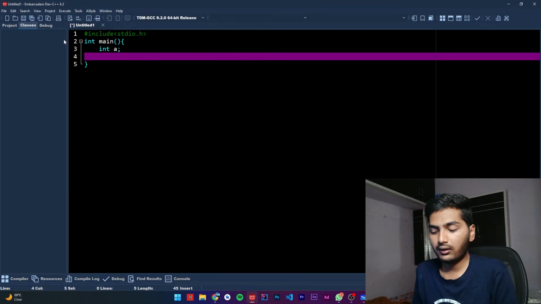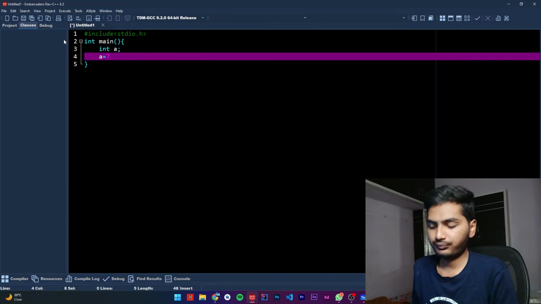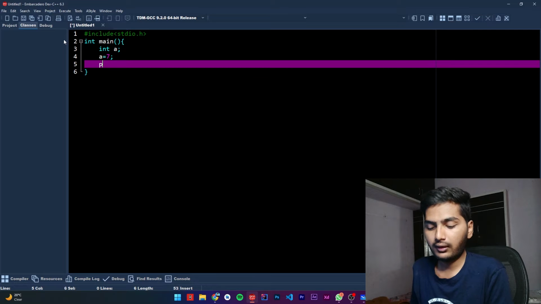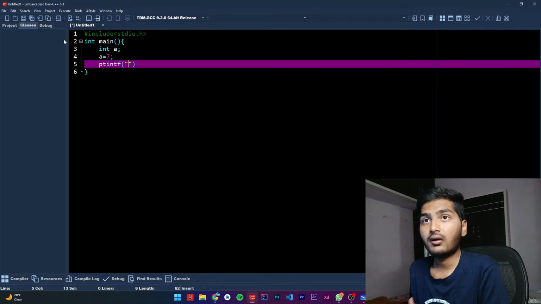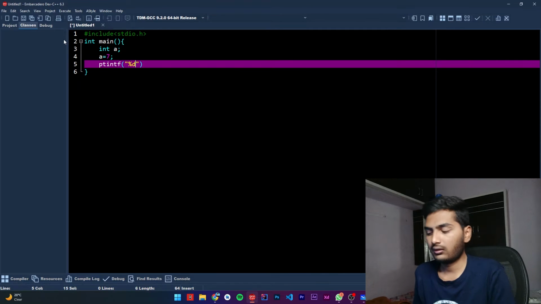Now we will assign a value to the variable a, means a equal to 7, then semicolon, right? To print this, we have a function called printf. We use a format specifier to print or access the variable, means for int we use %d.